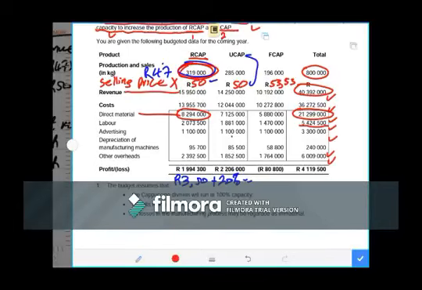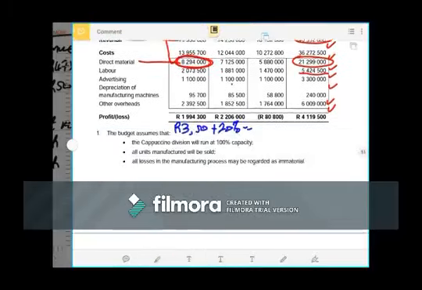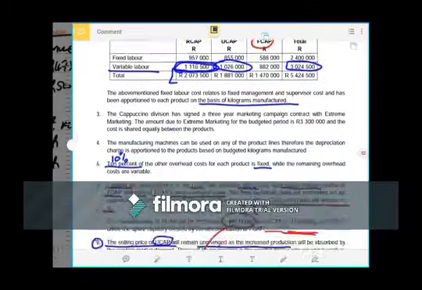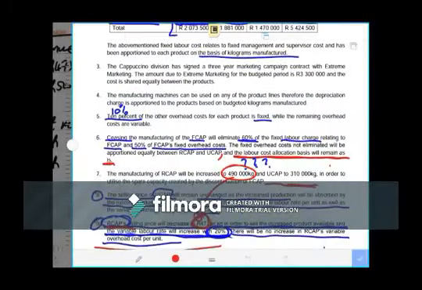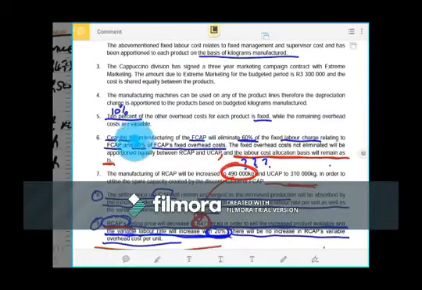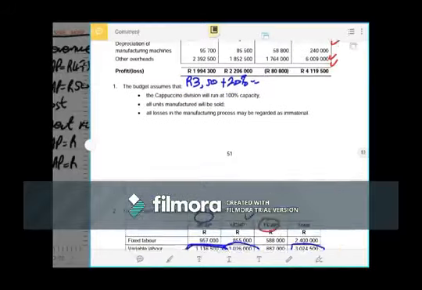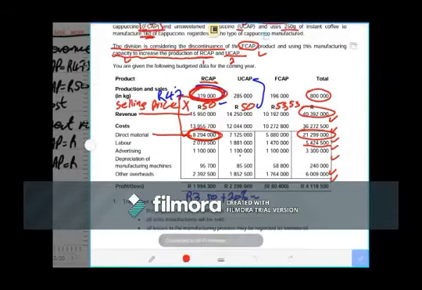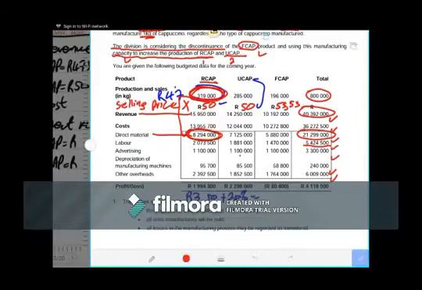So we have to say 8,294,000 divided by 319, and we get the cost of the material. Then we multiply that by 490,000, which is the units the company wants to manufacture and sell after the discontinuation. So let me look at the cost of material for the regular cappuccino.